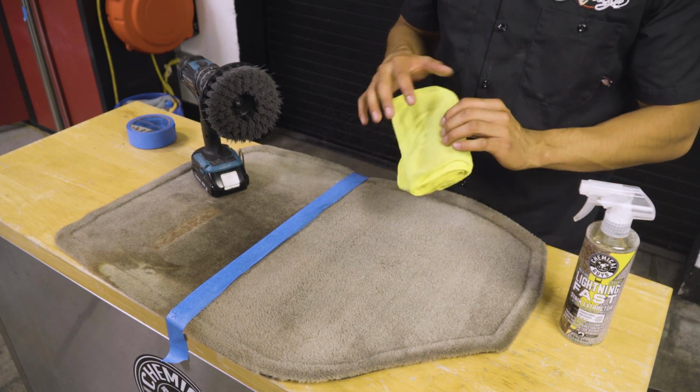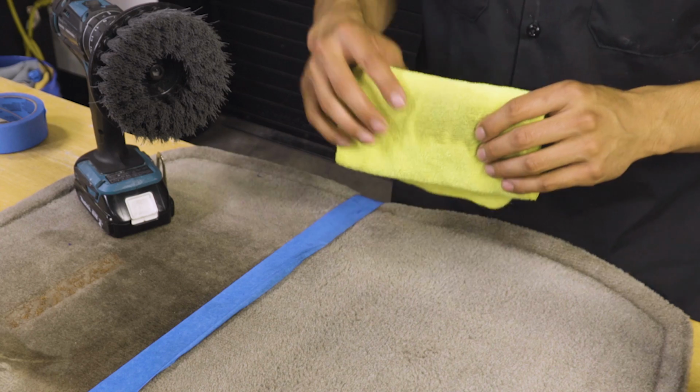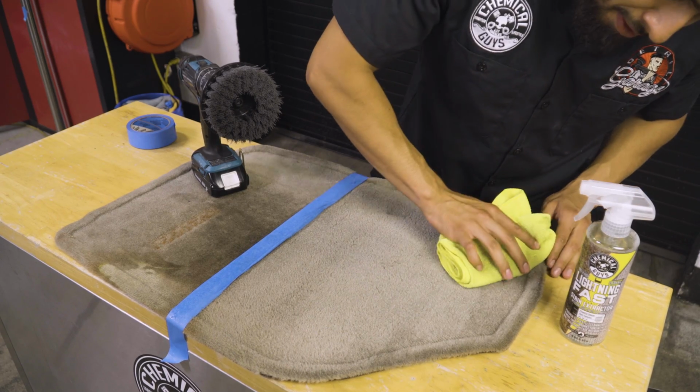If I flip over my towel, you guys can see all of that is just dirt that has been sitting in the fibers of the floor mat, and over time, if you do not remove it, this is what ends up happening. It just starts eating away the carpet floor mat, and over time, unfortunately, you're not going to be able to pull it off or remove it using Lightning Fast. So we went ahead and cleaned up the carpet floor mat.